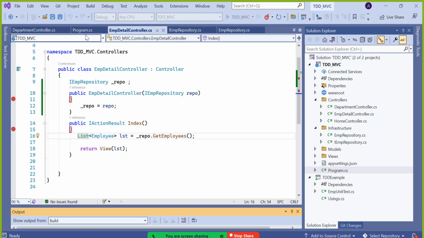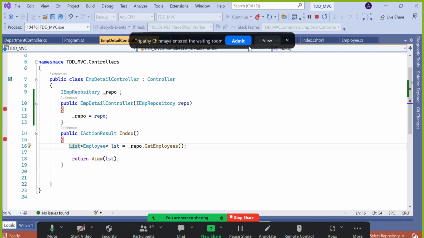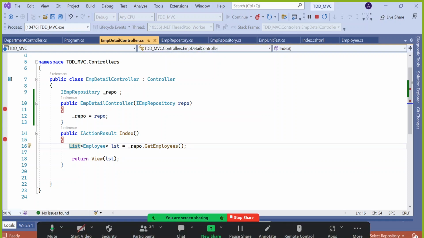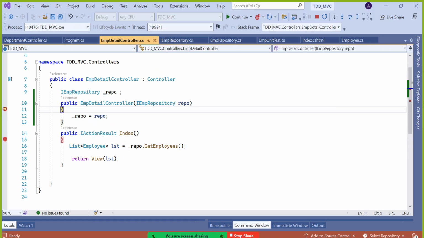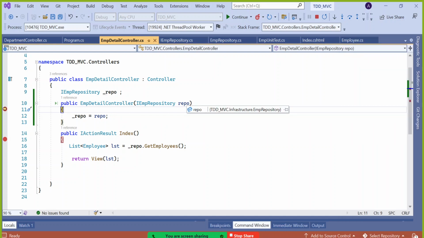First it will go to middleware and inject the dependency. Then it will come to the respective default controller and it will receive the dependency. Injecting the dependency from the middleware and receiving the dependency in the controller. So if you see here, have a look. Can you see? If you take the mouse, it is saying that I have injected EMP repository here. In fact, in the whole code what you see here, nowhere you have written EMP repository, but it is saying it is an object of EMP repository.